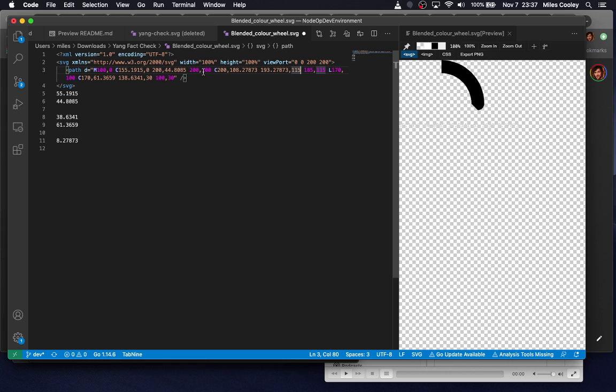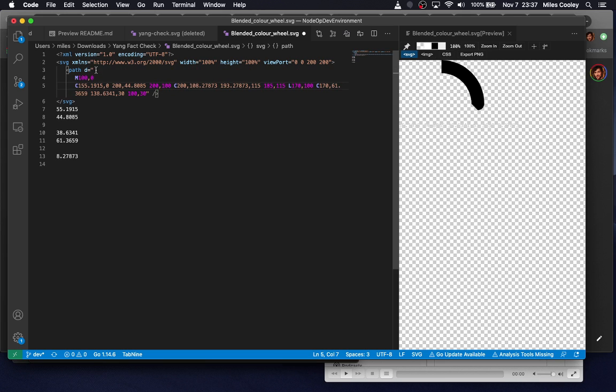I like to have more returns in these. Let's just do it this way. Each command gets its own line. That's how I like to play. And now we're going to land at this spot.